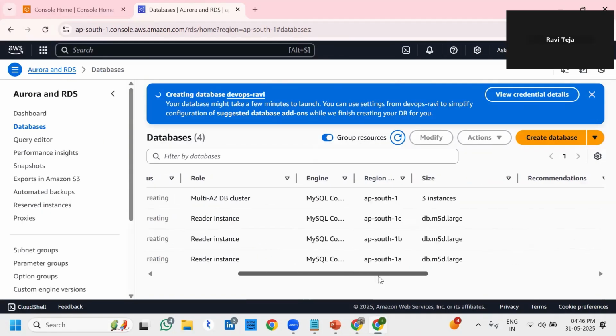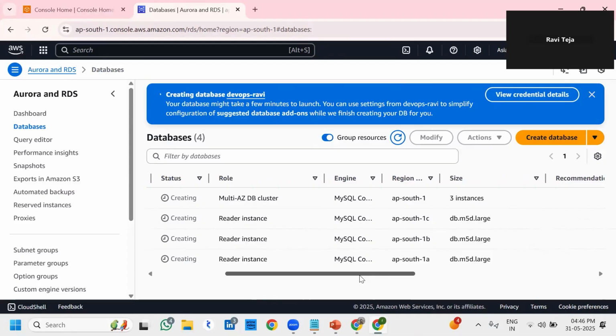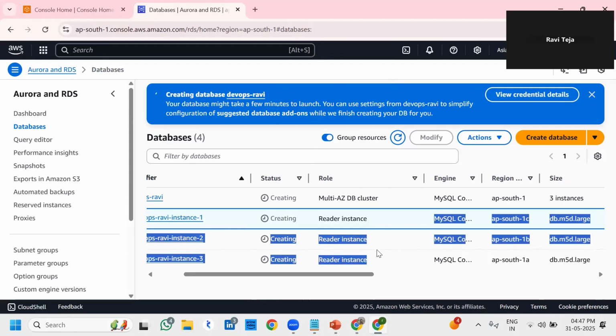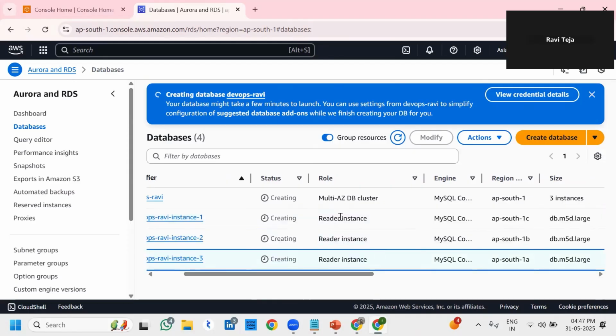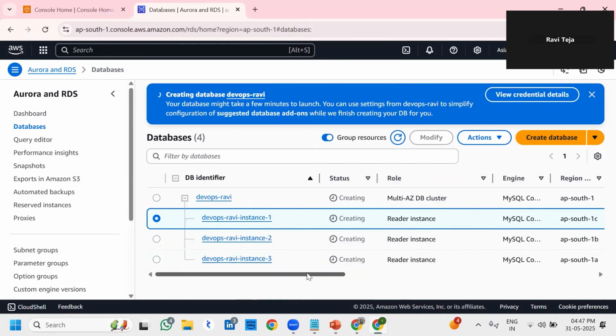You can clearly observe what I told about reader instance and writer instance. I told that here we are creating reader instances and a writer instance. After creating, you can clearly observe that one reader instance will be converted into a writer instance and the remaining reader instances stay the same. Still creating.